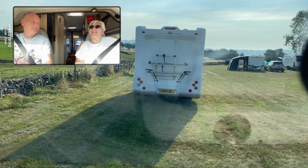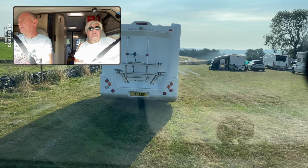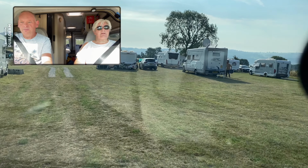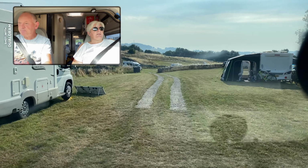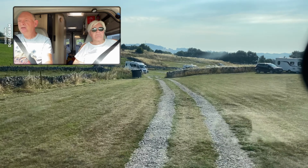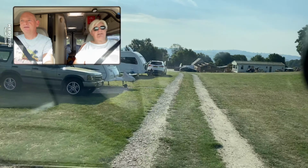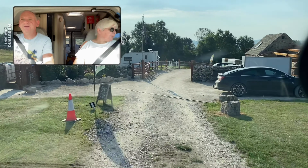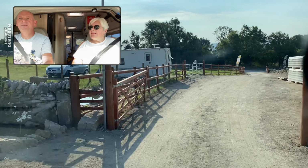Morning. Oh, hello. Sunday morning, as always, really early, 8:45. We're on the way to meet our friends Bob and Jan for Sunday dinner, so we've got to get home and get the van sorted before we meet them. Hence the rapid departure, which is a shame because it looks like it's going to be a lovely day. Yeah, it's a lovely little site. It is. We shall definitely come back here. Eggs £1.50, logs £4. So you can cook them all in for £5.50.